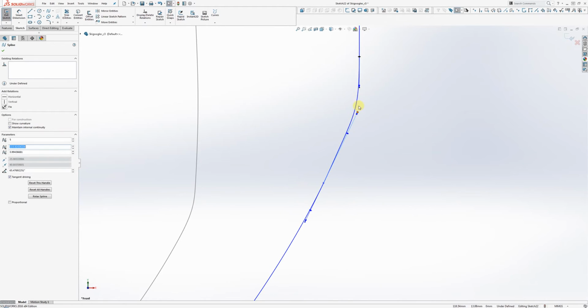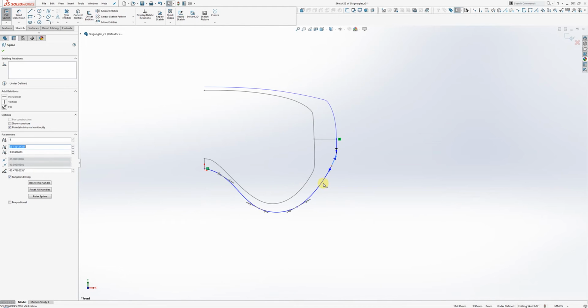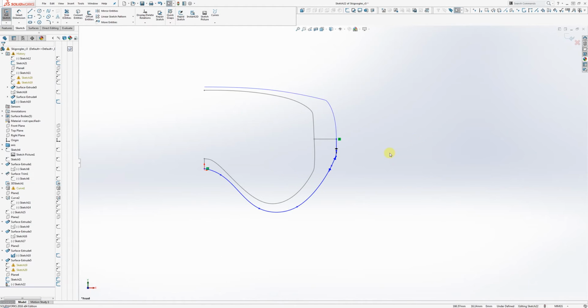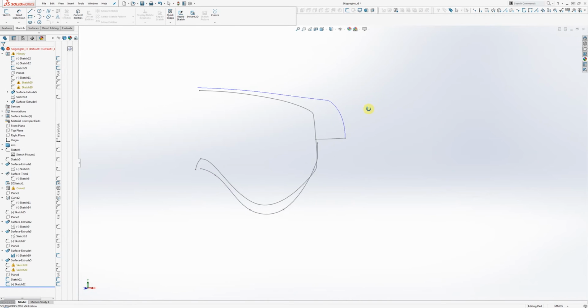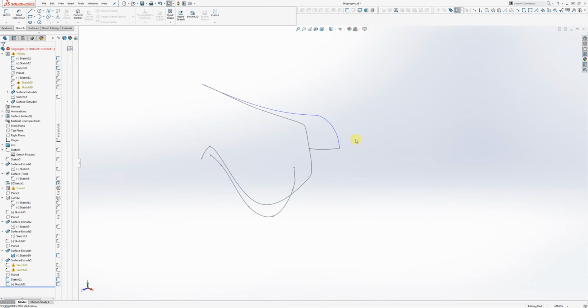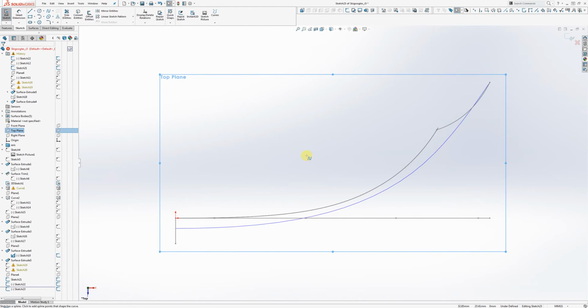and remind myself that I'm setting myself up to do another 3D curve here. So I'll go to my top plane and start up a sketch on my top plane, and it's going to be a spline, and it's going to be over here, and I just need to make sure that it kind of lines up with all of this stuff here. There you go. And that's like that.